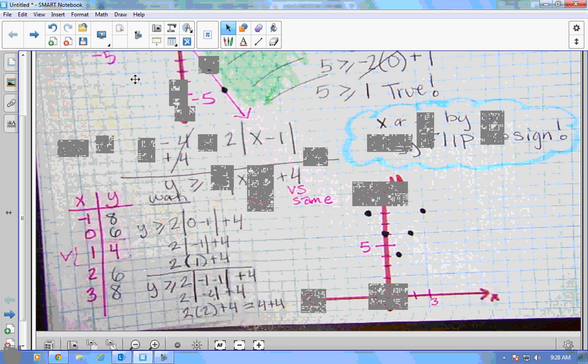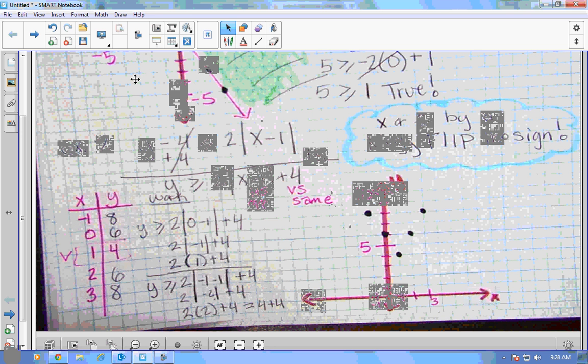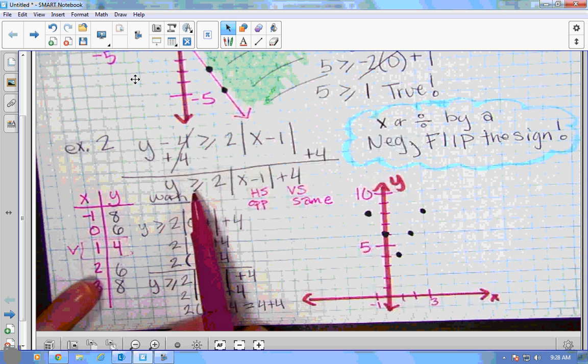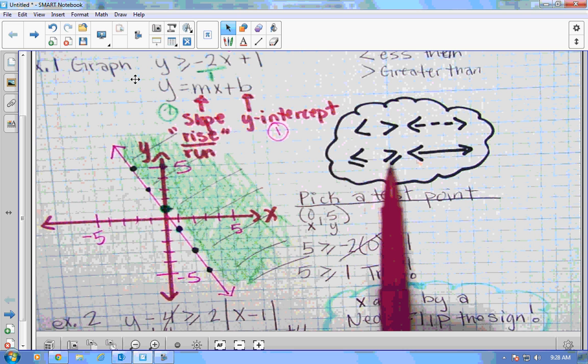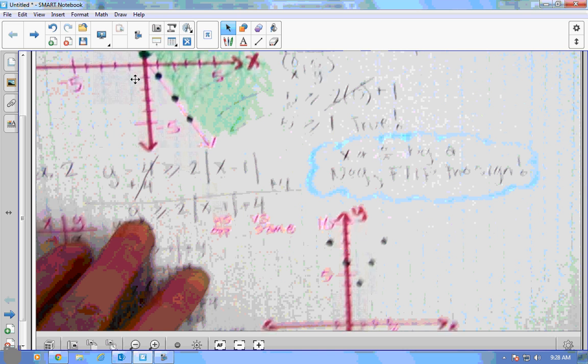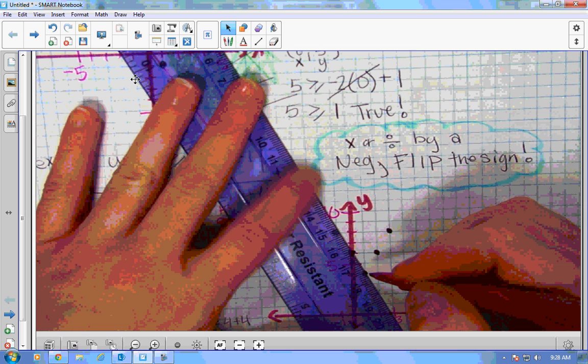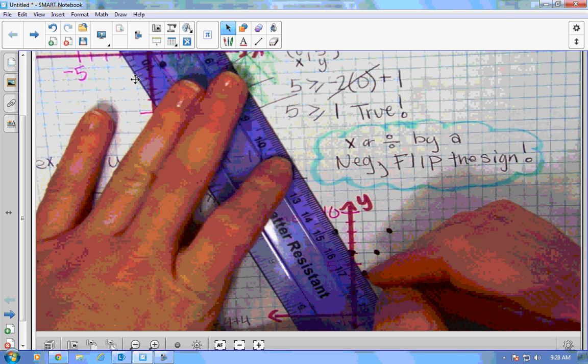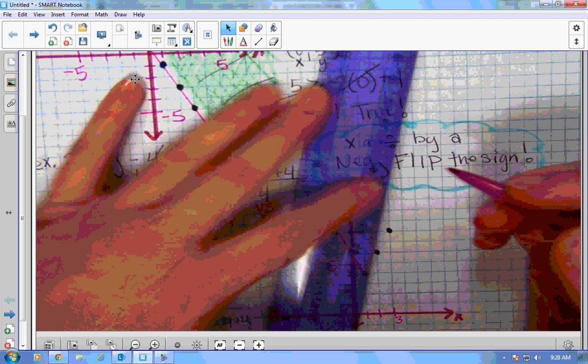Let's look at the sign and determine if it is solid or dashed. We have the equal to. So if you go back up to our chart, if it's equal to, we have an extra line, extra fill. So we have to fill it all the way in. So when we make our V for the absolute value, which is a V graph, it will be solid.